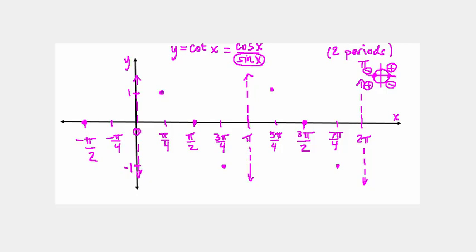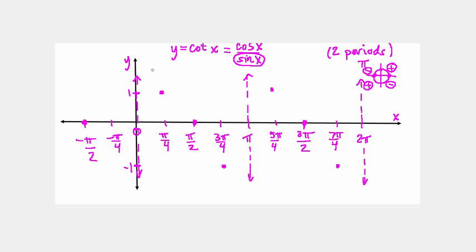The points start high, go to the intercept in the middle, and then low. This is, as you'll also notice, the opposite of what happened with tangent. Tangent started low, intercept, and then high from left to right. Cotangent from left to right goes high, intercept, low. So just recognizing those little patterns is helpful.